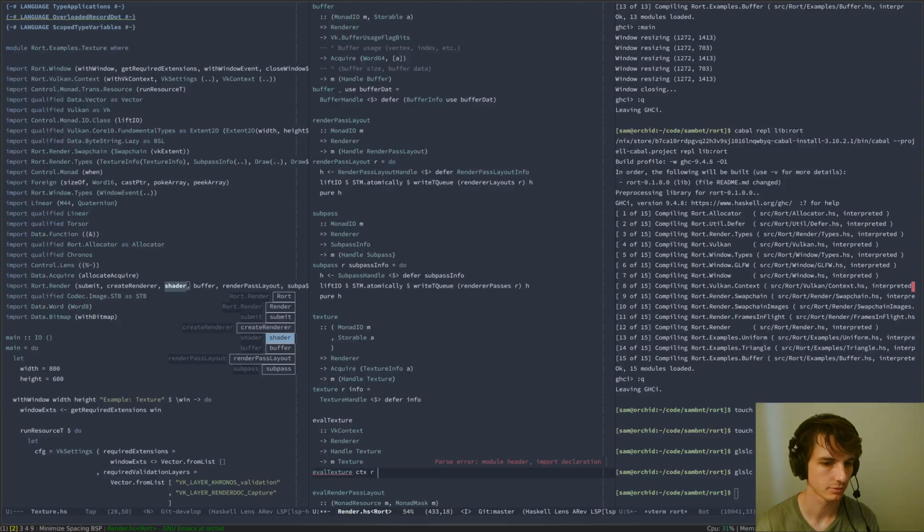So context, renderer, texture handle, eval empty. It's a lot like our buffer example.